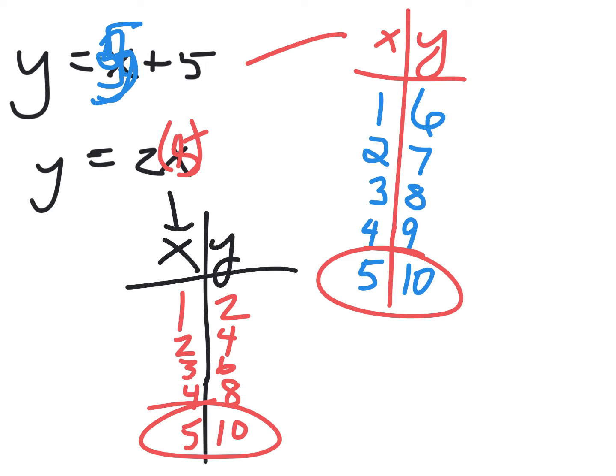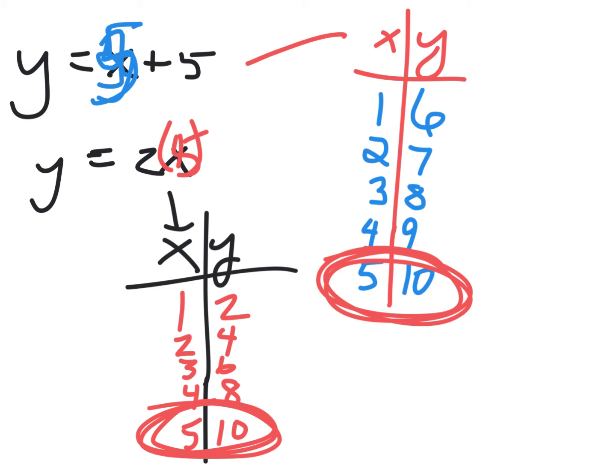Now, which way was faster? The calculator or by hand? It's okay to say that. I know you know that I don't want you to be dependent on the calculator, but would you agree the calculator is faster? Yeah, it's definitely faster. But this way helps you to know that it's just a bunch of points, and this is the one point that they both share. So both ways are good to know.